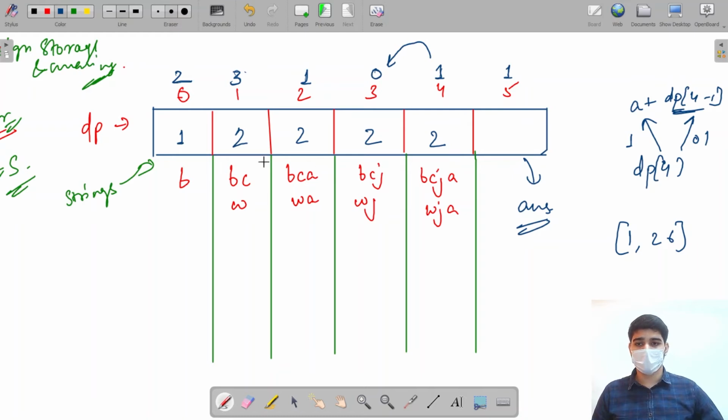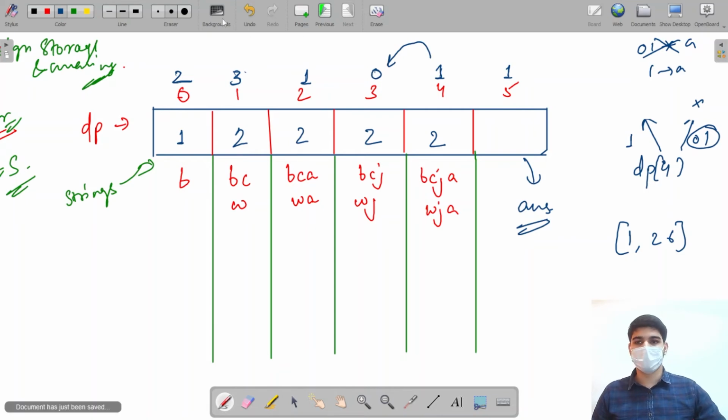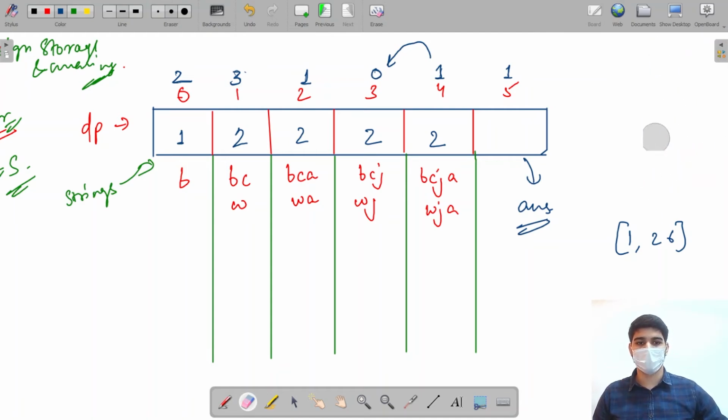Now the other call that I could make was 0 1, but as we already discussed, 0 1 is something that's not allowed. 0 1 doesn't mean anything. 1 means A, but 0 1 does not account to A, right? This does not mean A. So we cannot make a call from 0 1. We cannot make a call in double digits or in any digit when we have a preceding 0, right? We cannot make that call. So 0 1 is something that we cannot make.